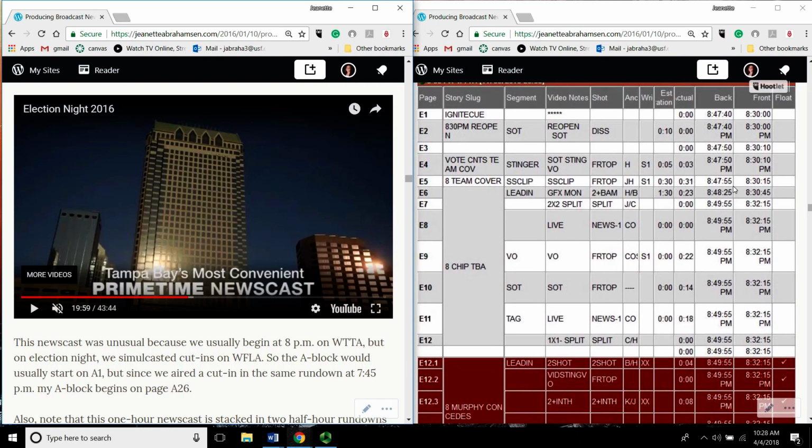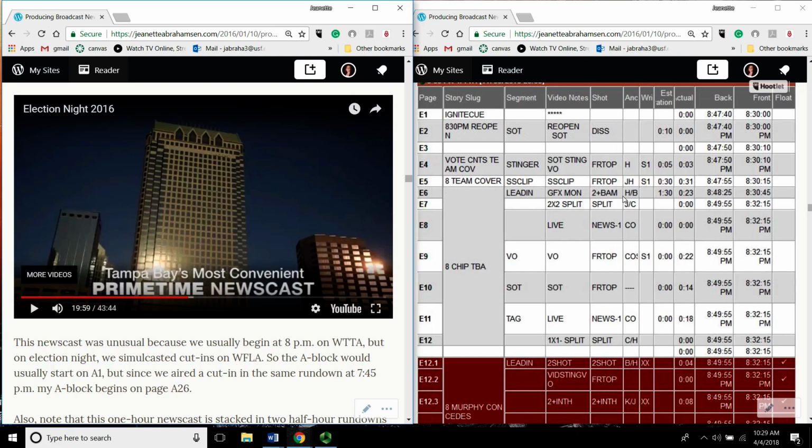So let's take a look. Lots of stuff starts to go wrong here in this half hour, and it's just because it's a chaotic time. So I'll point out a couple of those things, but we'll start watching and then I'll stop it here. But you can look ahead of time. E2, which is what we're on right now, is a reopen. It's supposed to be 10 seconds. Then we're supposed to come into a stinger. Then we're supposed to come into a clip at E5 that's supposed to be 30 seconds long, and we do not see our anchors at all until E6.